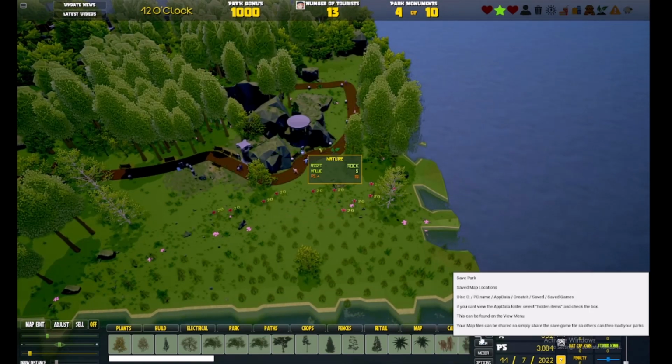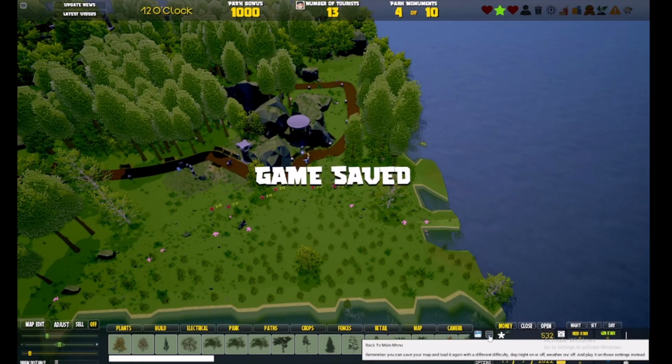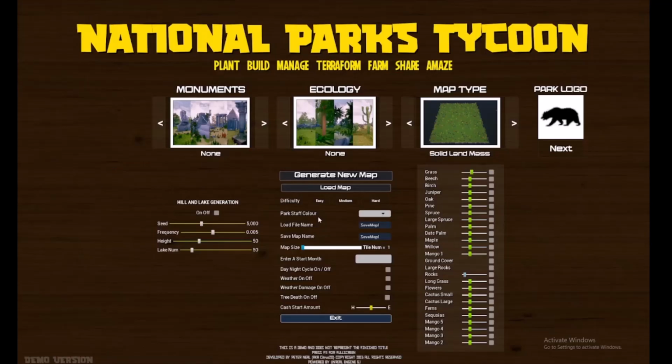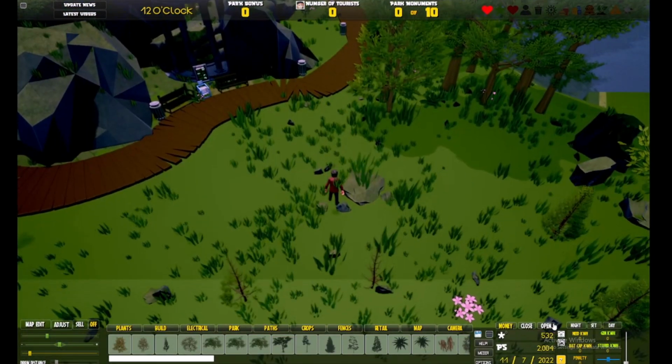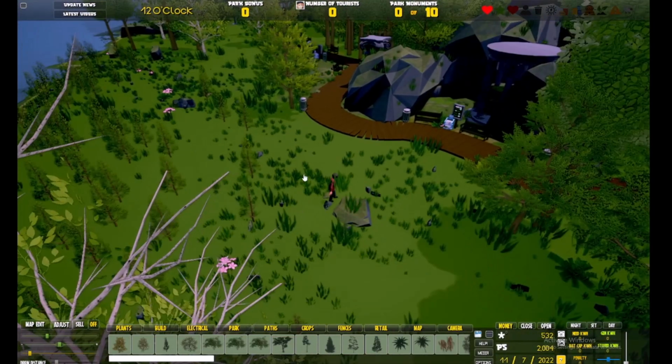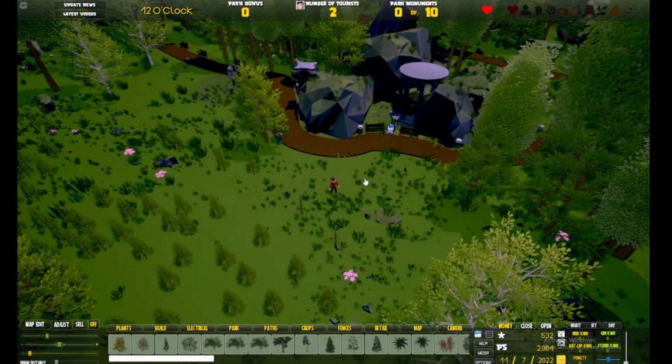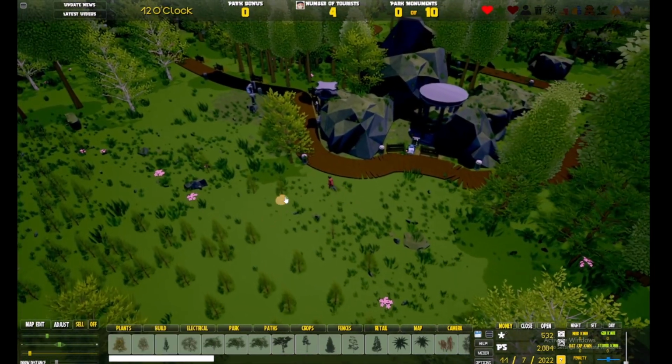There we are. I'm going to save. I'm going to go back, make sure that it's on easy. Load. Open. I'm going to sell this tree here.